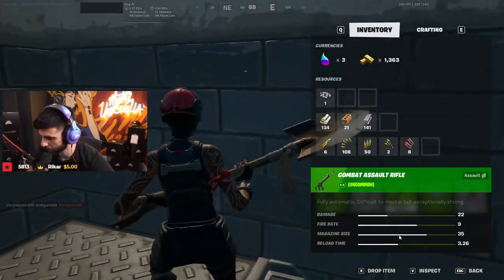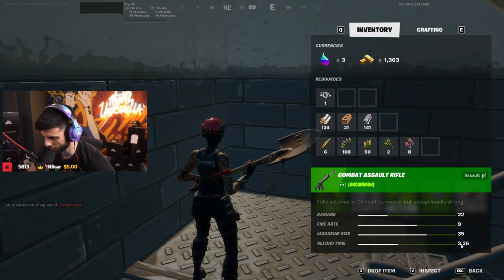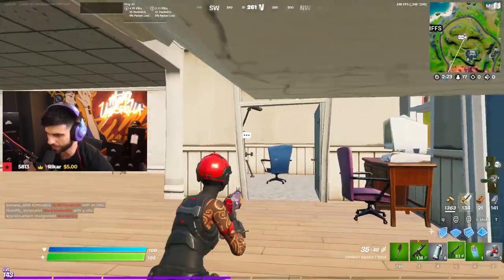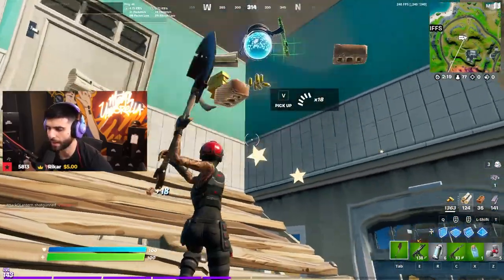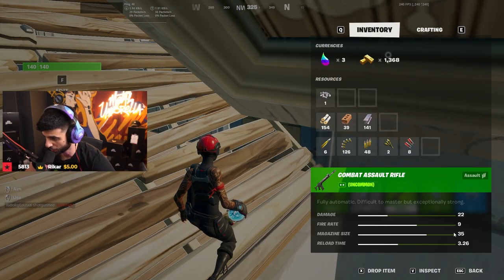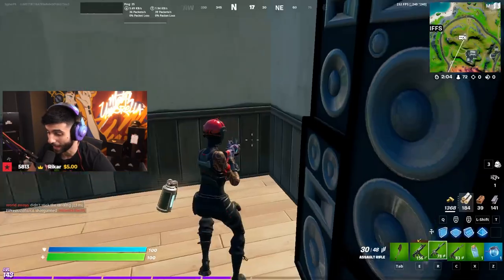Let's look at this thing. Damage 22, fire rate 9, magazine size 35, reload time 3.2. So it's got a pretty hefty reload time at green. Kind of standard, but a little bit longer, honestly, I think, than the normal Scar. The fire rate is what really sets it apart. Just to compare it to an SMG, the SMG fire rate is 11. This fire rate is 9. And then a green assault rifle is 5.5.